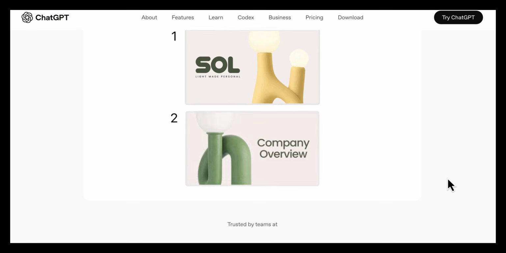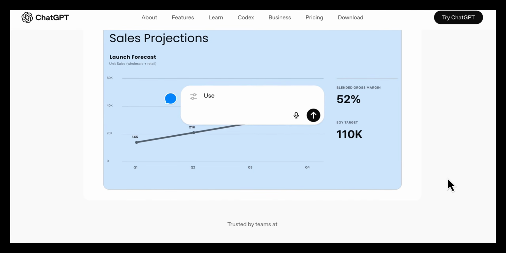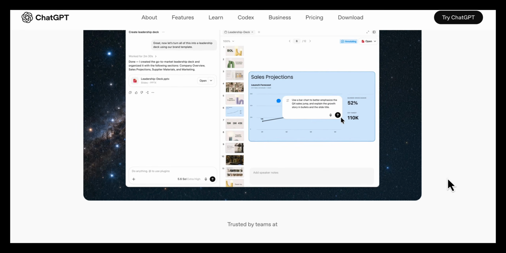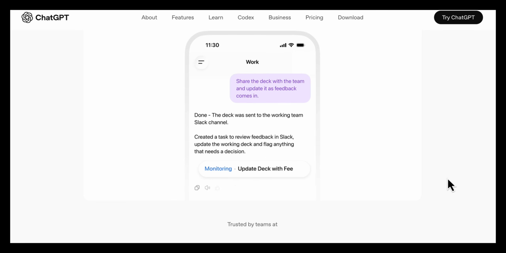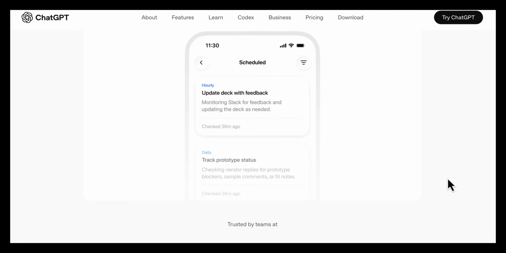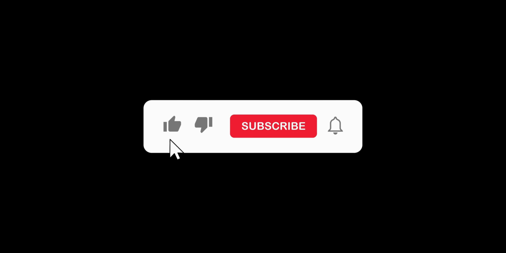Okay, so that's the new ChatGPT Work experience. What makes this update so important is that ChatGPT can now take work all the way from idea to finished output. There is so much you can achieve with ChatGPT Work. Use your own files and connected apps, create the final deliverables, save them in your local folders, and even create templates and skills.